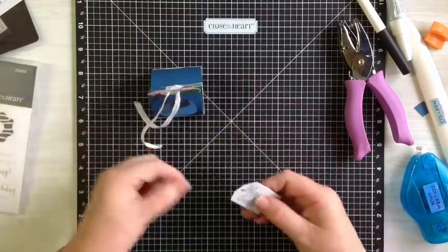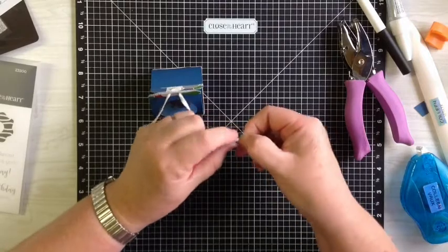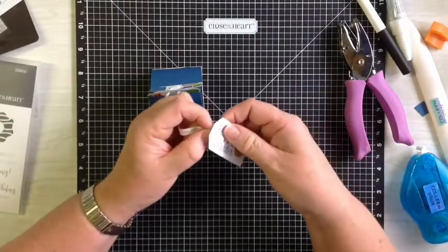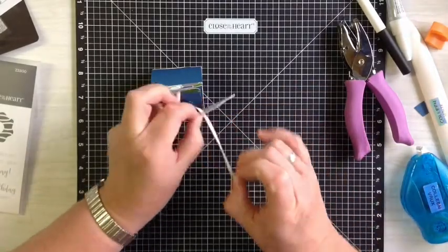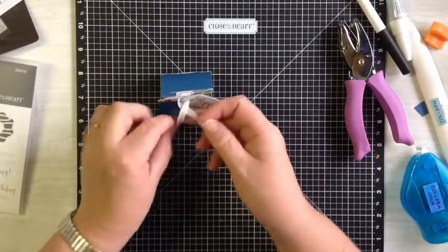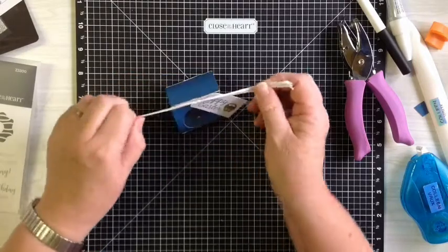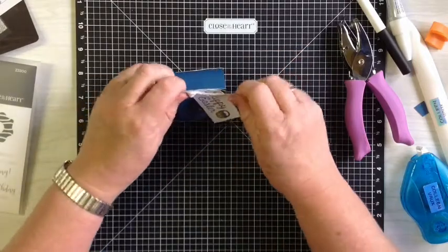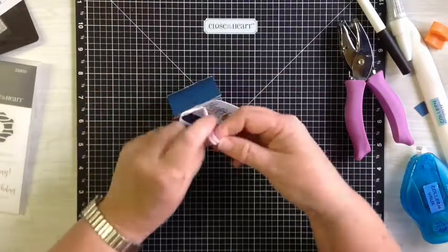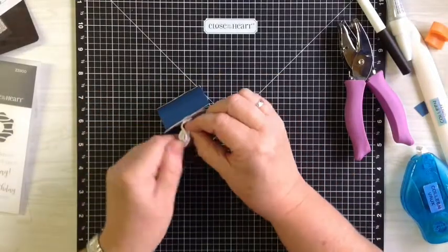Then we come now to tying this on. So we're just going to thread that through the hole. Now tying knots is not my forte. I can tell you that now. So that. And we're going to do a little loop the loop.